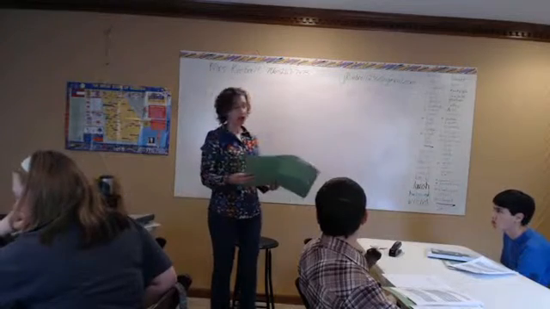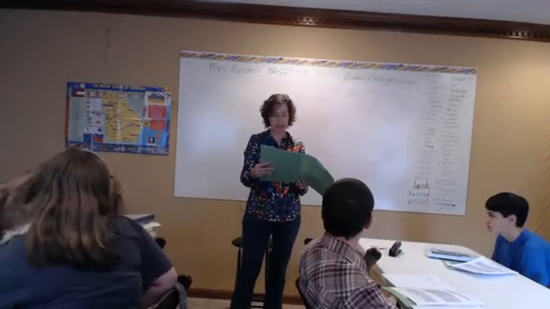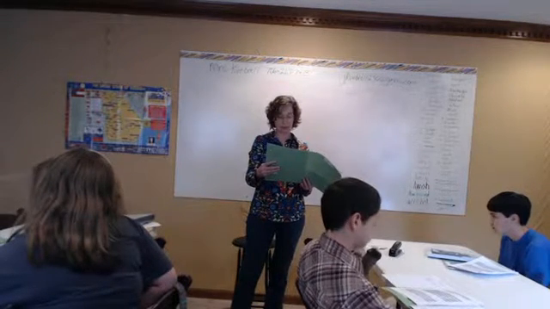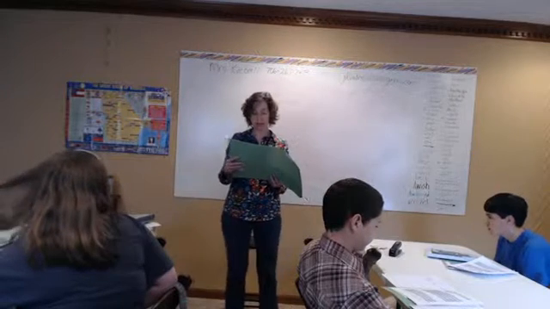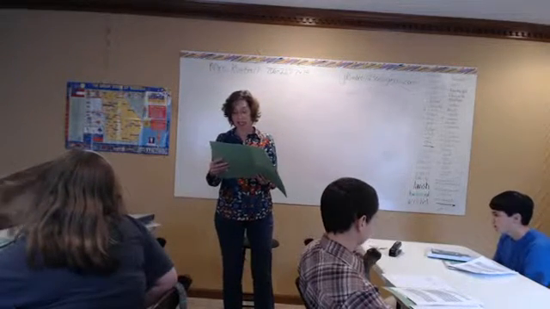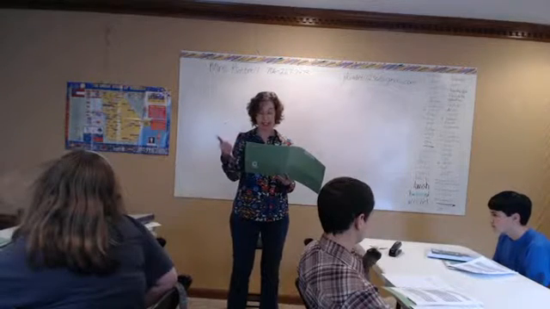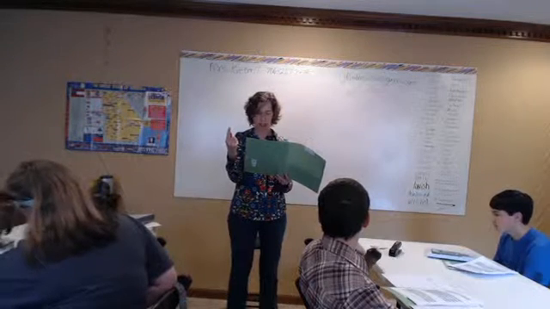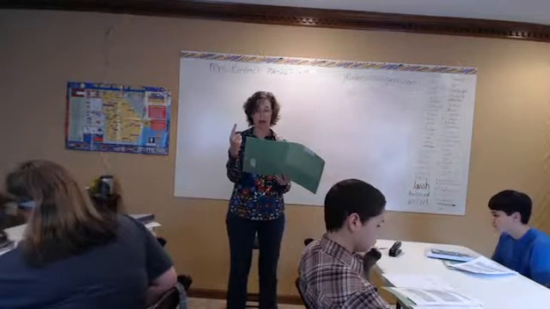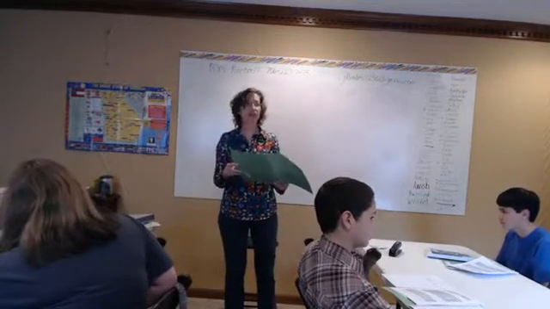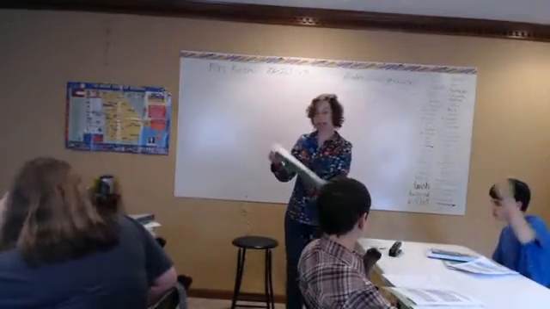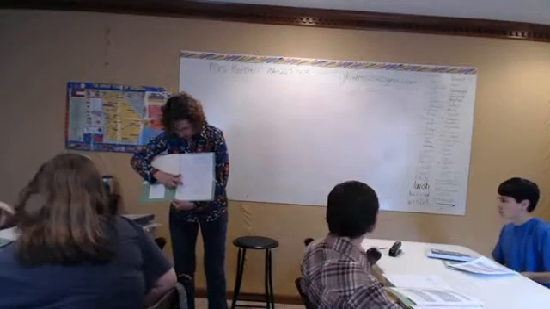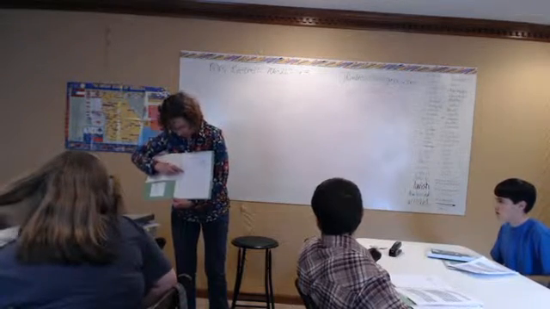So let's see. Jonathan called his interesting characteristics of an elephant. And his last sentence was, because of its poor vision and limited head motion, the elephant relies heavily on its trunk and its ears for relating to its surrounding environment. So he's got elephant as one of his keywords, and I don't see any others right off. This looks very nice, by the way. You can see very clearly, this is probably 10 spaces that it's been indented, or at least 7. You can see very clearly where the new paragraph starts.